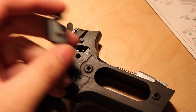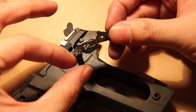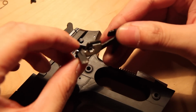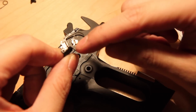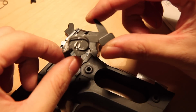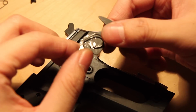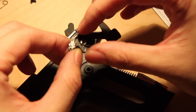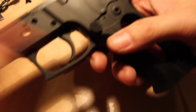Okay, so anyways, this spring over here hooks on exactly as you see. There is a spring that hooks onto this side, curves around, and hooks there. Just don't take that off. You can put it on if you want, you can take it off if you want, but there's no point. If you take it off, it is very, very hard to put back on because the tension is quite strong. So anyways, just put that aside.